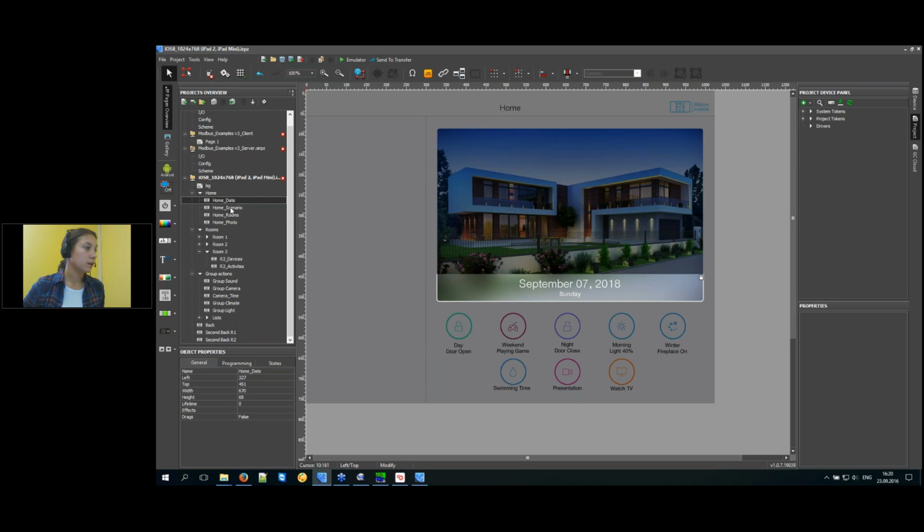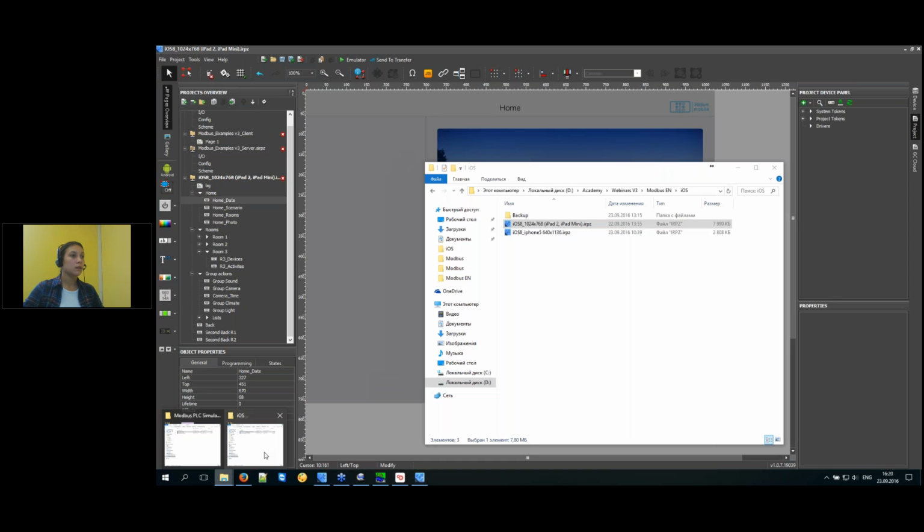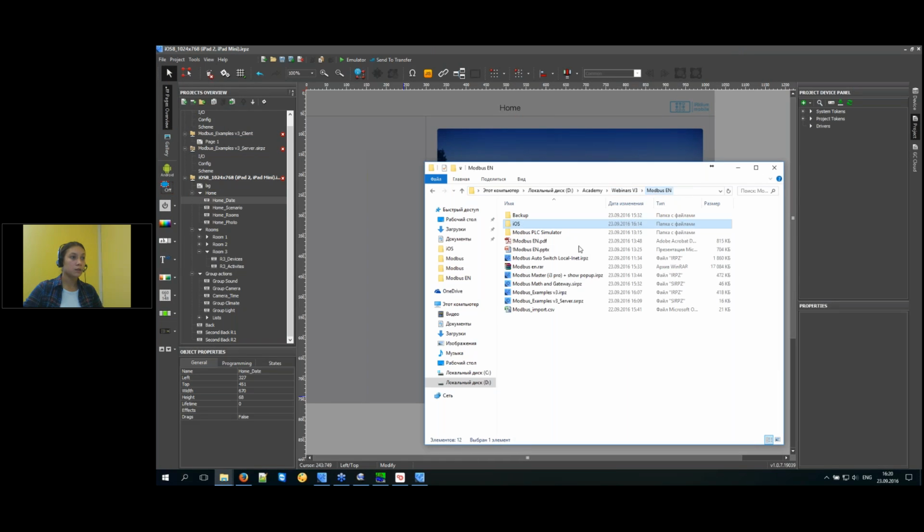Then we have to add in this interface the list of Modbus registers. The list of Modbus registers could be big, and we don't have a specified system of import for some different PLCs, for some different controllers, but we can import the list of registers from Excel, from CSV files.